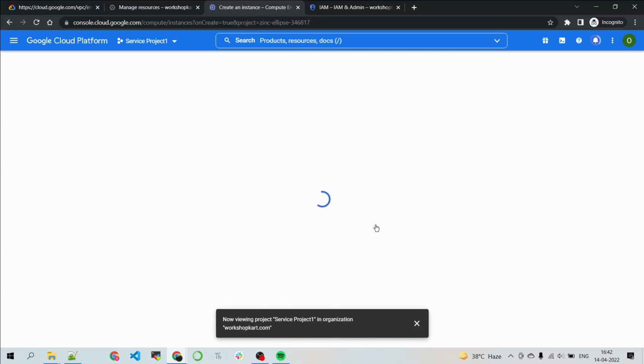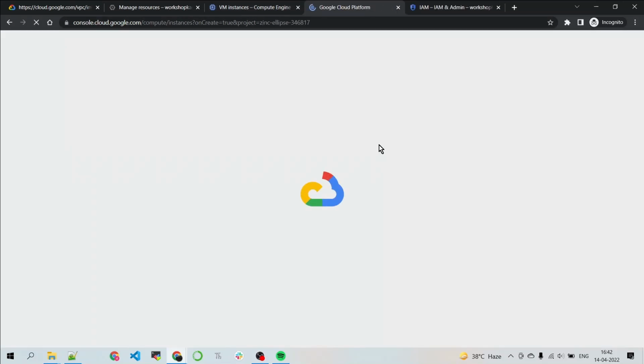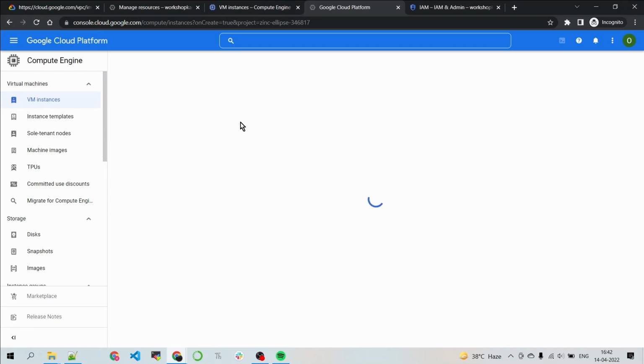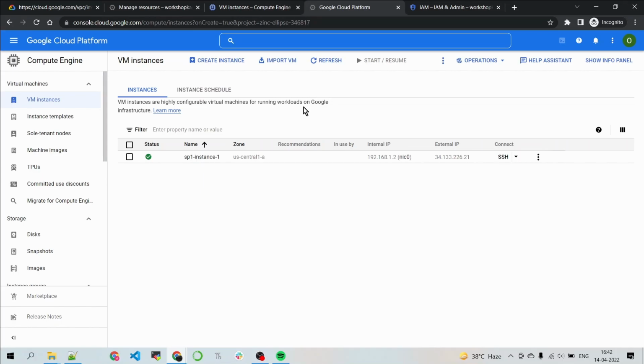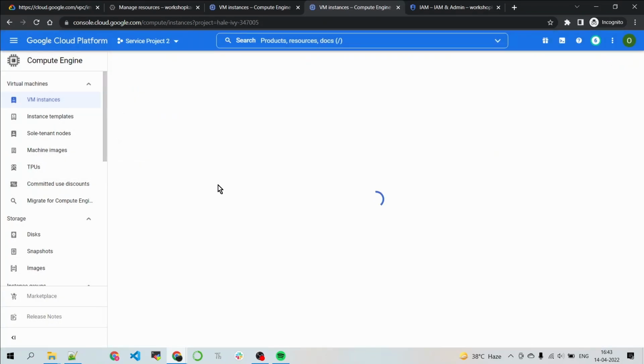This is for service project 1. The same steps I will be performing for the instance in service project 2 also. So the instance in service project 1 got created.